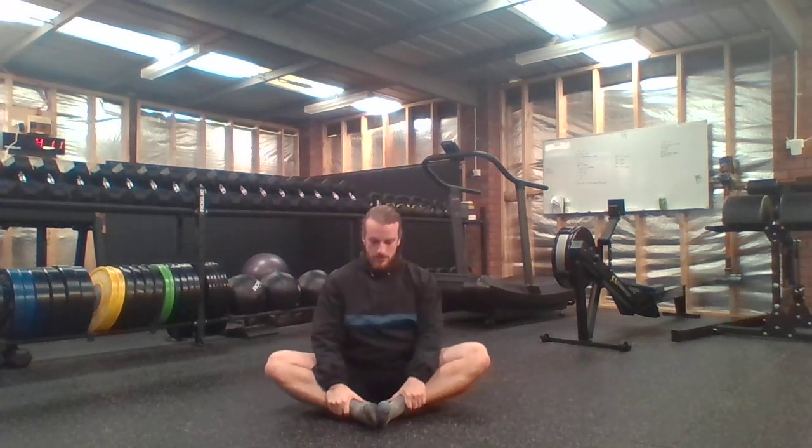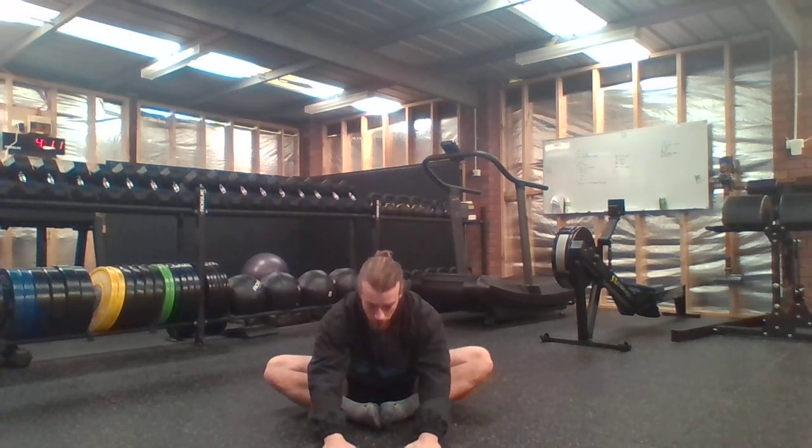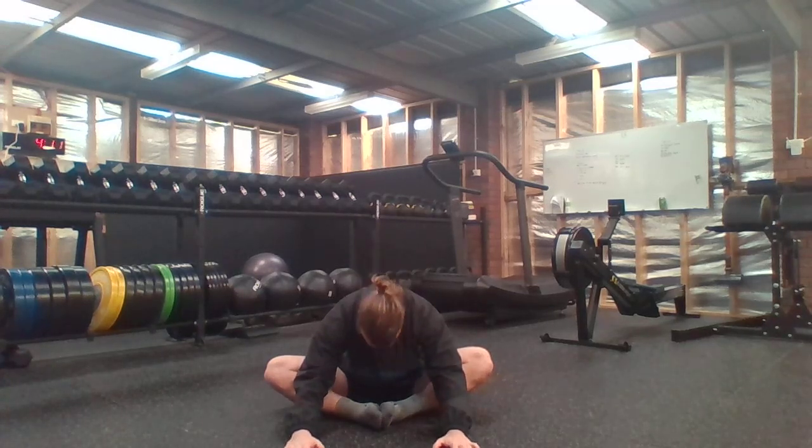And from there, I just sit in a little frog. I just kind of move my legs up and down, just to open my hips out. And then I lean forward a little bit, put my hands on the ground. You can either do it with a completely flat back and just stretch forward with your head up, or try to aim for my head to drop down.